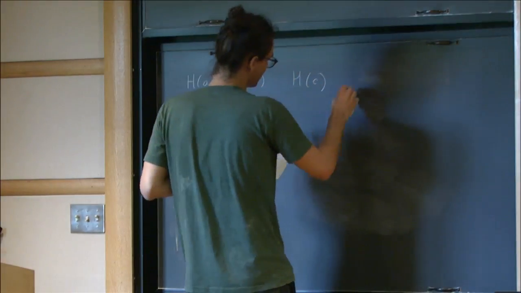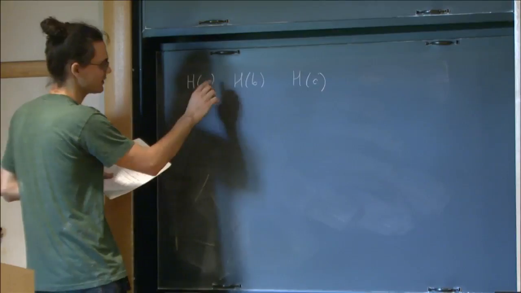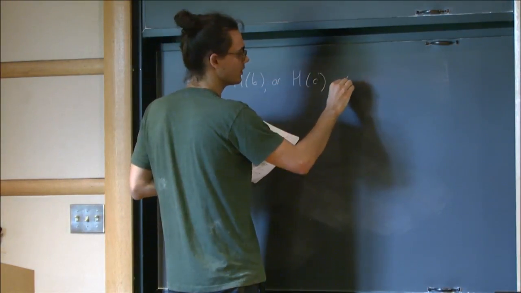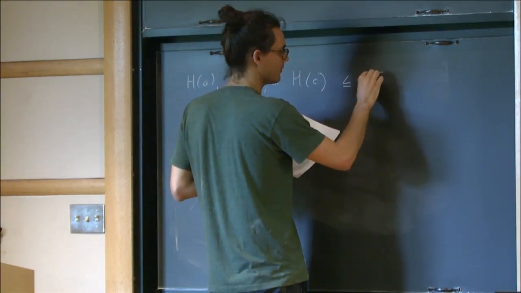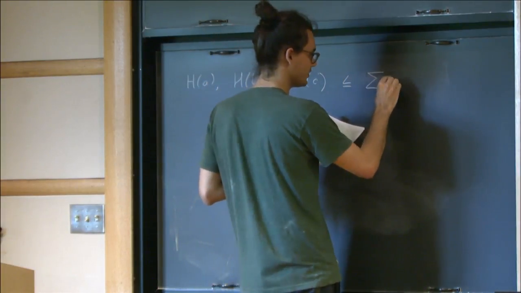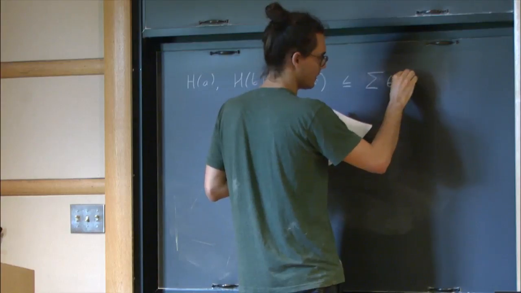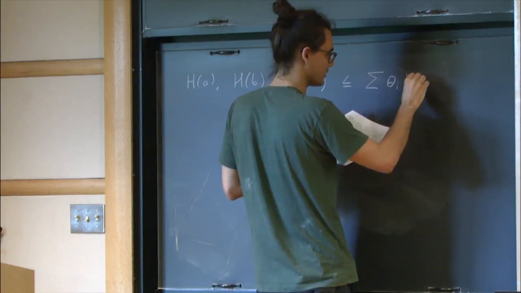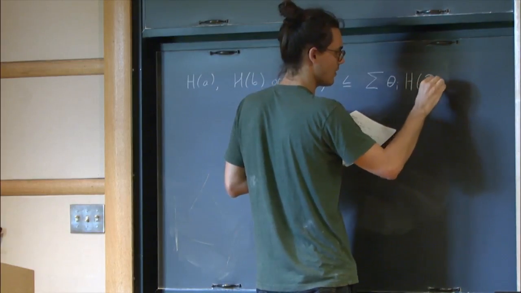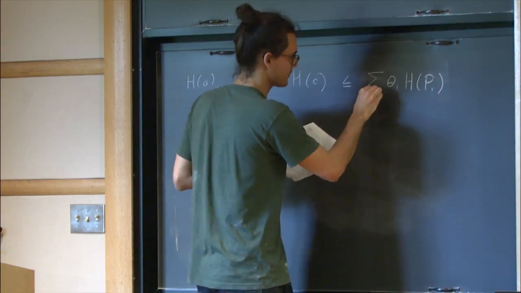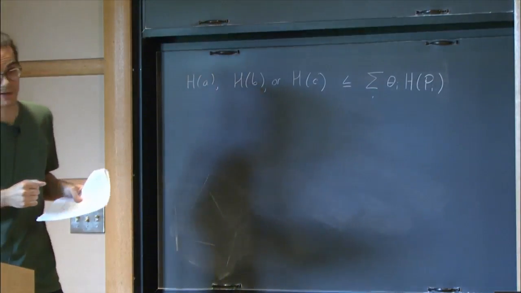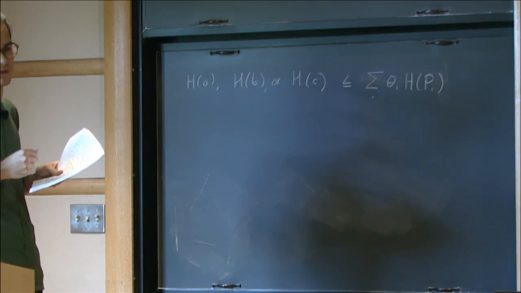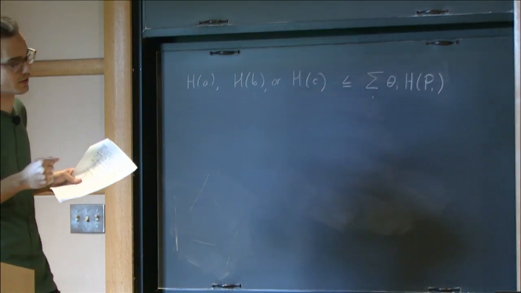So what will happen is that either this one or this one or this one will be smaller than the average of these three, and also the average of the maximizer. That's how we pick P. Okay, this is maybe a bit fast, but this is some of the clue here.